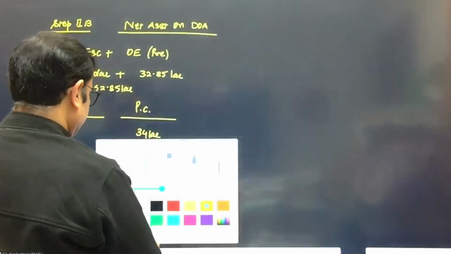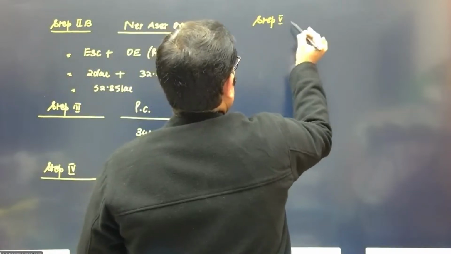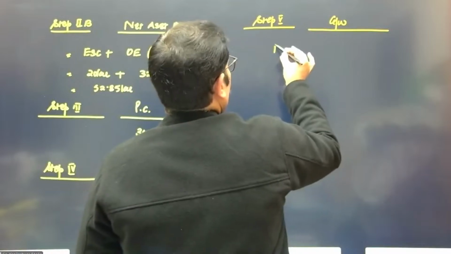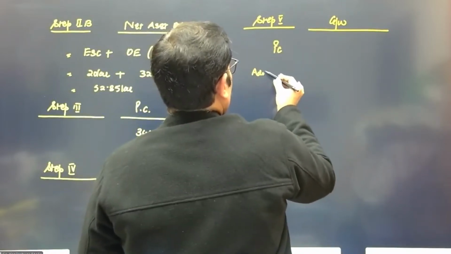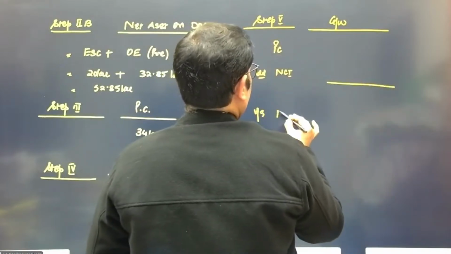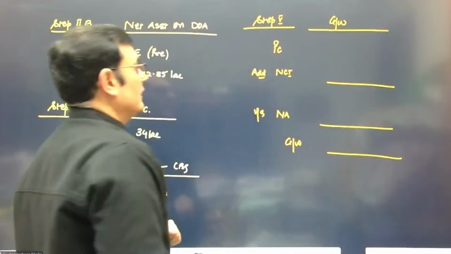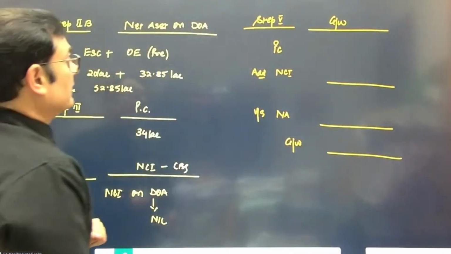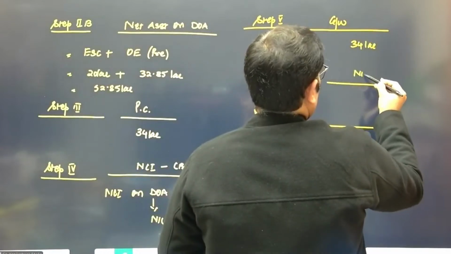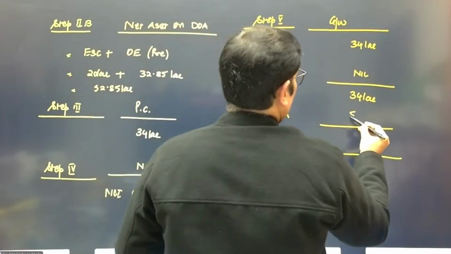There is no NCI. So then we go on to step number 5, and this is calculating the goodwill or the bargain purchase gain. Take the purchase consideration, add the NCI, and you get the sum total, compare it with the net assets, and you're going to get the goodwill as well. So what was my purchase consideration? It was 34 lakhs. Yes, no NCI. So this is 34 and this is 52.85.